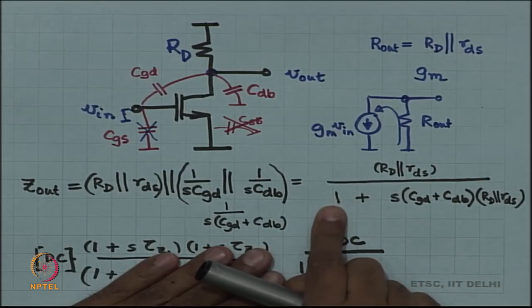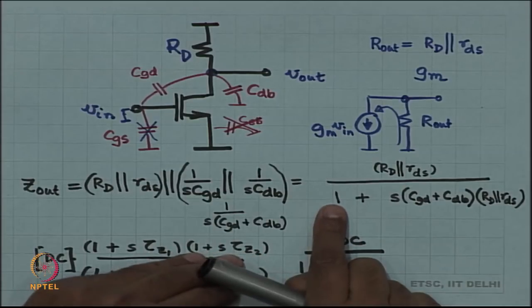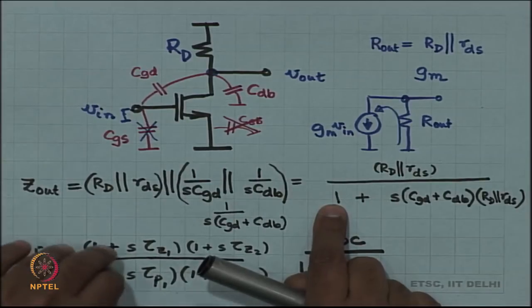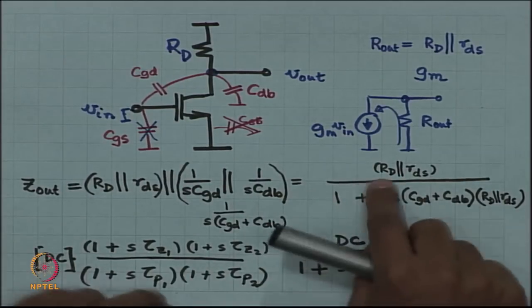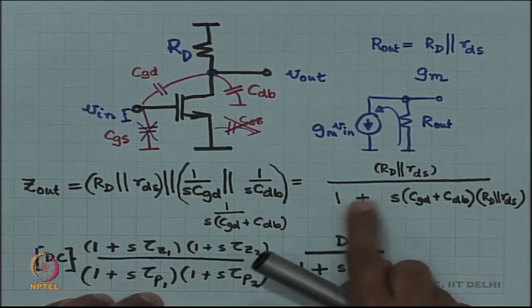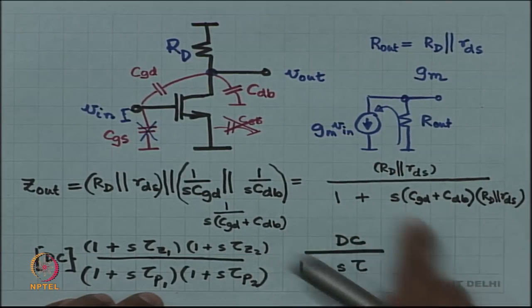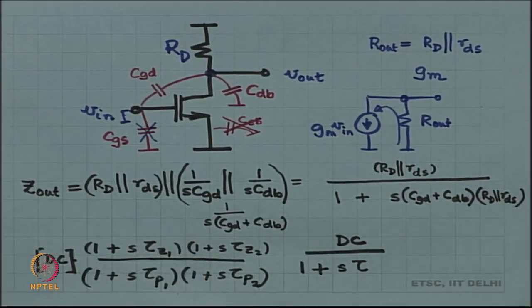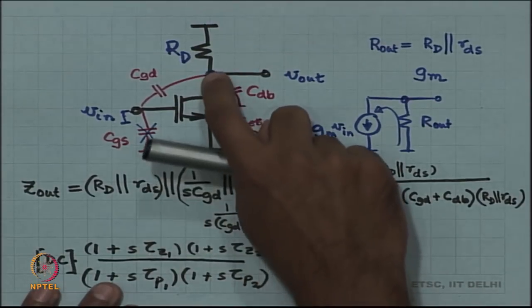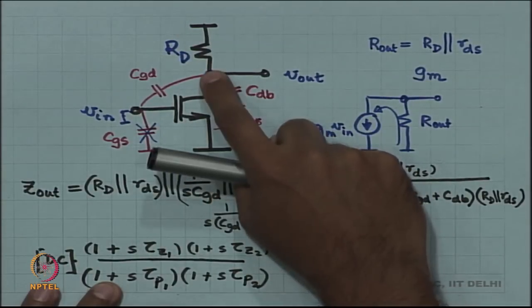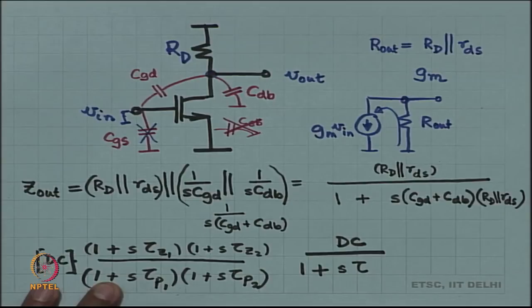The constant is always going to be 1. When you are doing analog circuits, the constant term in the Laplace transfer function is going to be a 1, that is it. So, RD parallel RDS, this is the DC quantity divided by 1 plus S times a time constant, which is nothing but capacitance times resistance is time. All right, we all know that, and we all saw that the resistance here is RD in parallel with RDS. We saw that the capacitance here is CdB plus CGD.